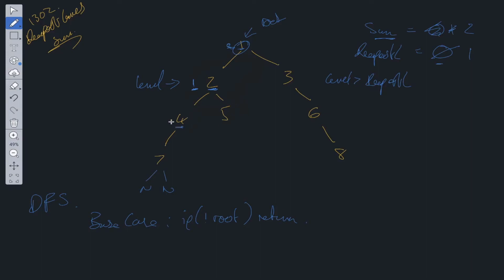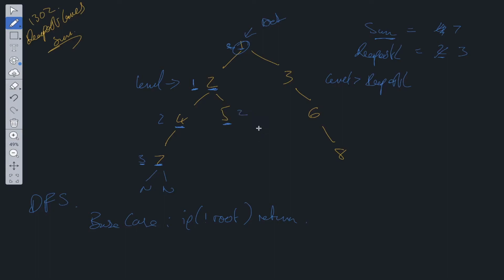So we go down to this level. So let's just do the left side first. We're at level 2. We check, is the level greater than the deepest level? It is indeed. So we update the deepest level, and we also update the sum to equal the value at that current node, which is equal to 4. Now we're at this level, so that's level 3. This level is greater than the deepest level, so we update the deepest level to 3, and then we change the sum to equal this node's value. So that's going to be 7. Then we have null, so we just return on that, and then we carry out the search criteria down this side. So we carry it on the right side of 2 because there is another search area.